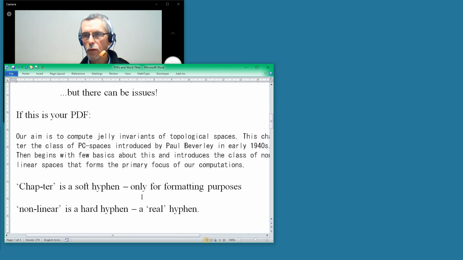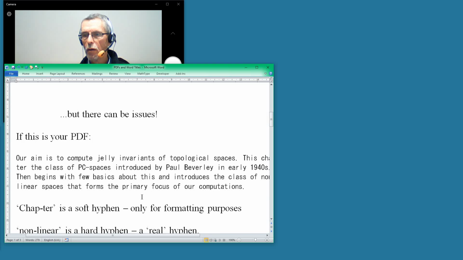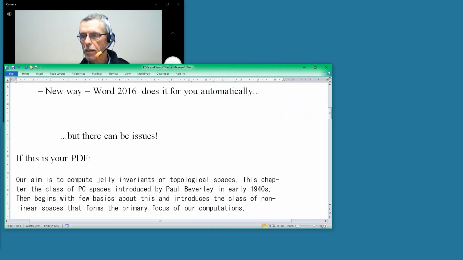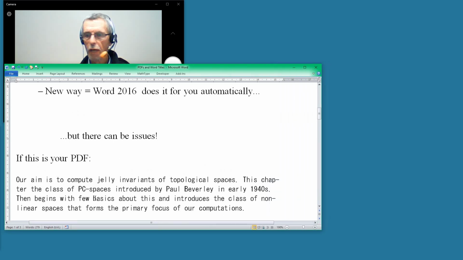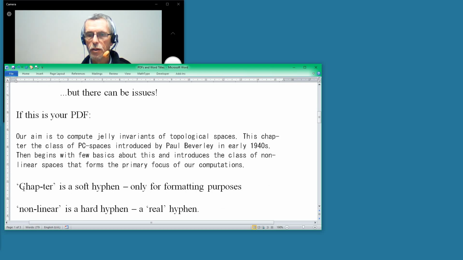So suppose we've got this file here, a bit of text. That's what our PDF looks like, first line there, and you've got chapter and you've got non-linear spaces. It seems fairly obvious that chapter is what we call a soft hyphen.